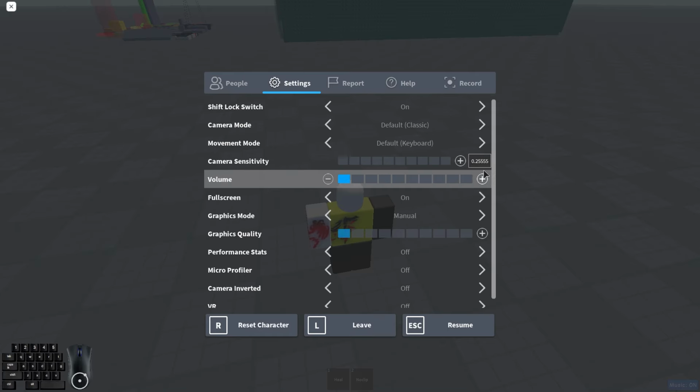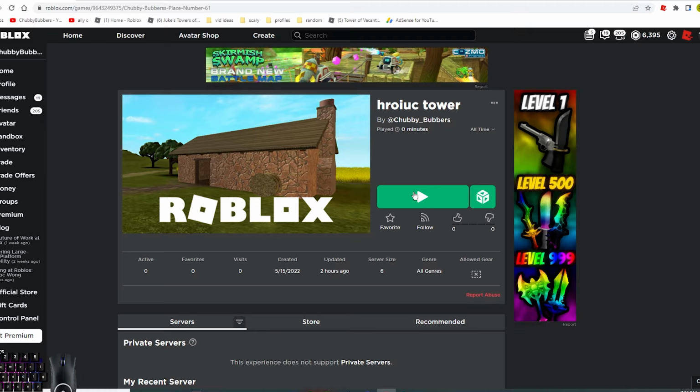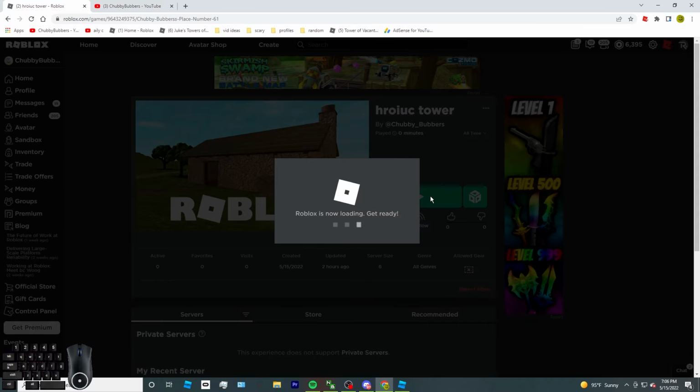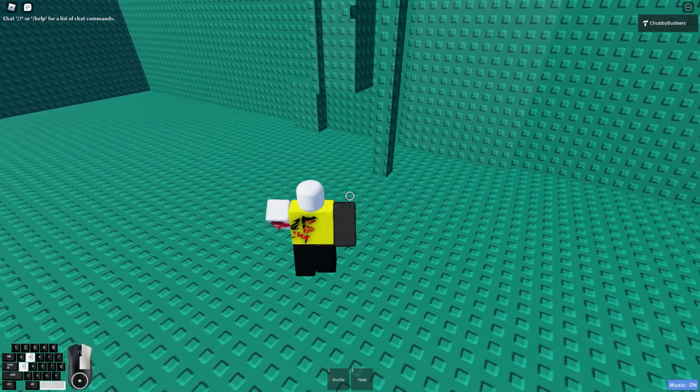Okay, why is there a camera bug? Okay, something's wrong. After bug fixing, I think I fixed it. So we'll see if that actually fixed it. Okay, yes sir, it's finally working. Now let's bug fix the jumps and stuff.